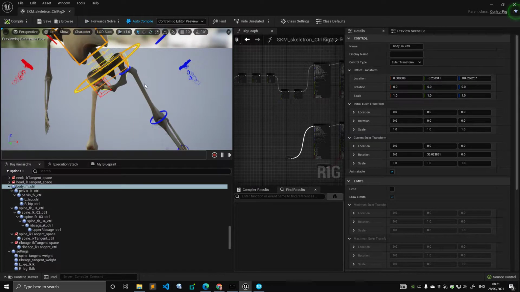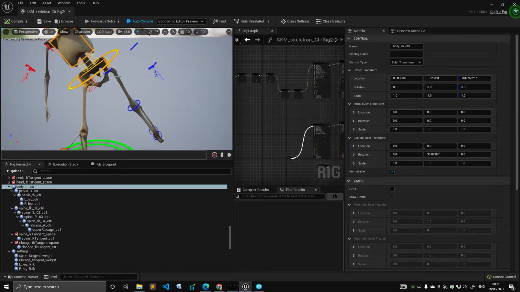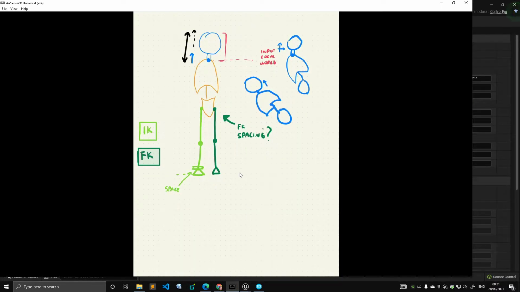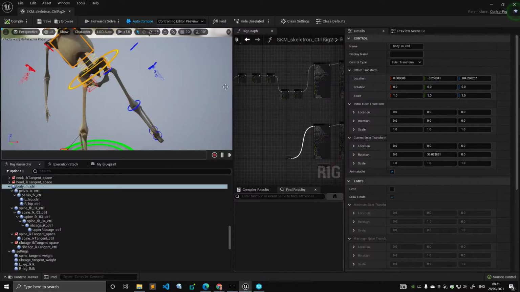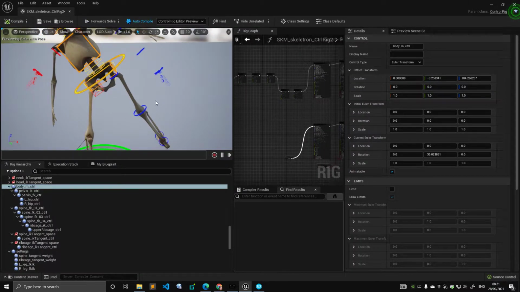Now, this is the kind of behavior that we may want to change. So here's what I mean by saying we need to implement whatever we have done on the head, we need to implement it on the FK side. There is no real need to do it on IK. By no means, I mean, if the animator requires the IK to perform live, to have an additional space, you can totally add it. It's the same exact procedure. In my experience, this is a feature that some people do implement, but is never really used. So this is up to you. My preference is basically to implement this behavior only in FK.